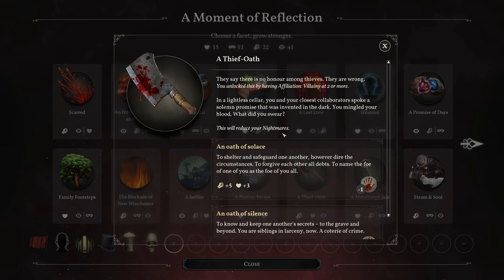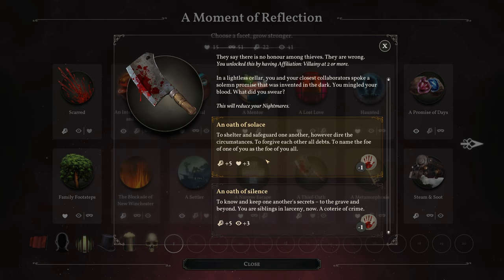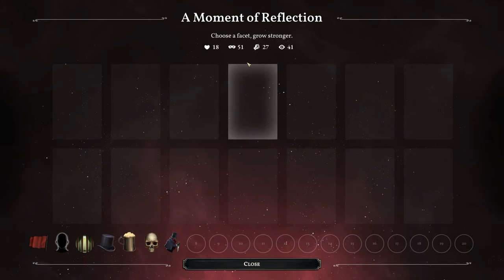You unlock this by having affiliation villainy at two or more. And this also reduces our nightmares. So I'm going to go with an oath of solace to shelter and safeguard one another, however dire the circumstances, to forgive each other all debts, to name the foe of one of you as the foe of you all. I'm going to go with this, and this collaborator that we made this oath with, one of our closest friends, is the earnest agitator, I'm going to say. The person who told us the stars are dying. That's a very interesting one. I like that. I've been trying to focus on mirrors and veils, but it probably is a good idea to get my iron and hearts up a little bit more, because they're low, especially hearts.